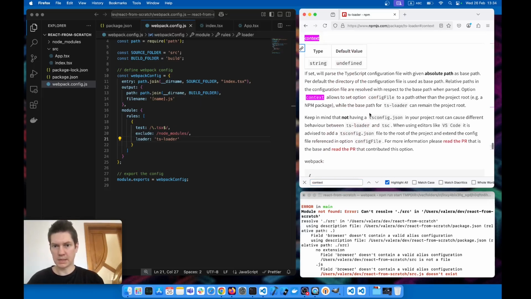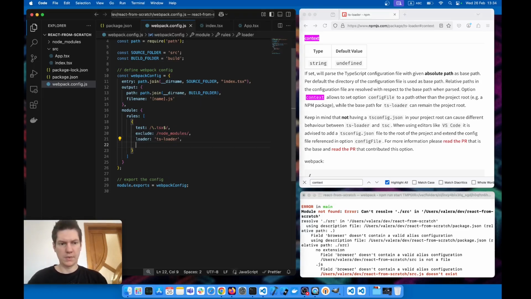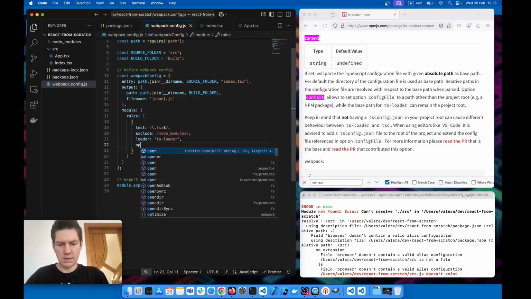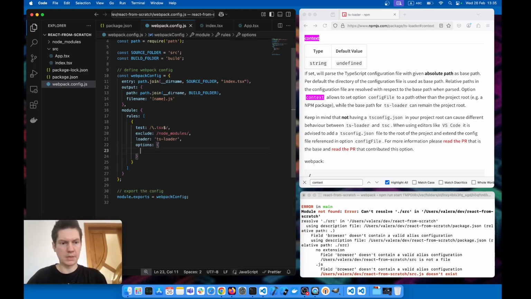The context sets under what path to search, and we want it to look at everything starting with the current directory name. Good. Right, so that is done. Okay, but this is applied within the options object.